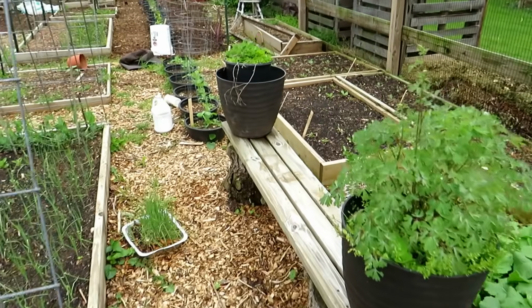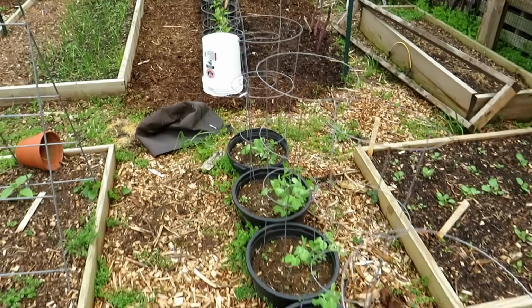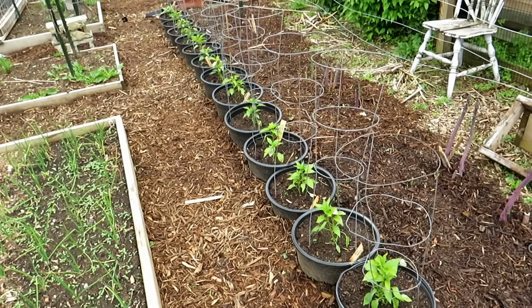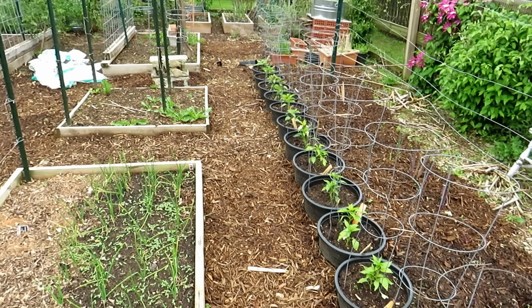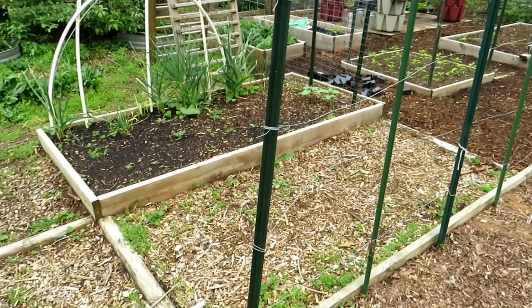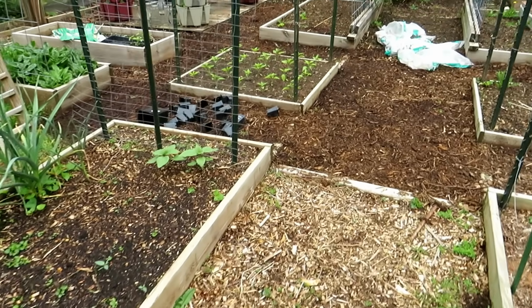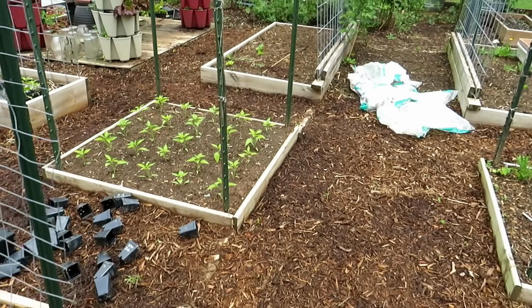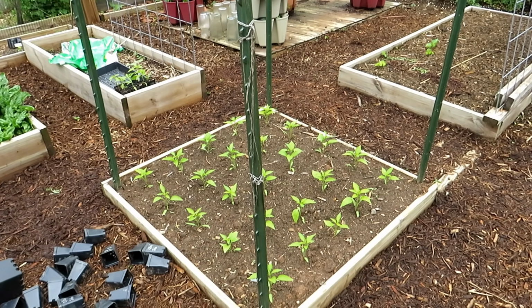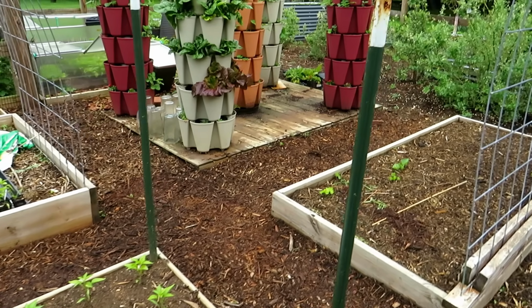And I'll be going over this in more detail in my Friday morning ramblings. Peas look great in here, but this is what I've really been working on. Getting peppers into the ground, bringing that shredded hardwood mulch this way, and I've decided to slowly work my way down here. These are all my warm weather beds, getting those ready. That's my goal, is to have all the peppers and tomatoes planted and eggplant for this week really. So hopefully I get that done by next Monday. Bunch of jalapenos. Things are looking good.